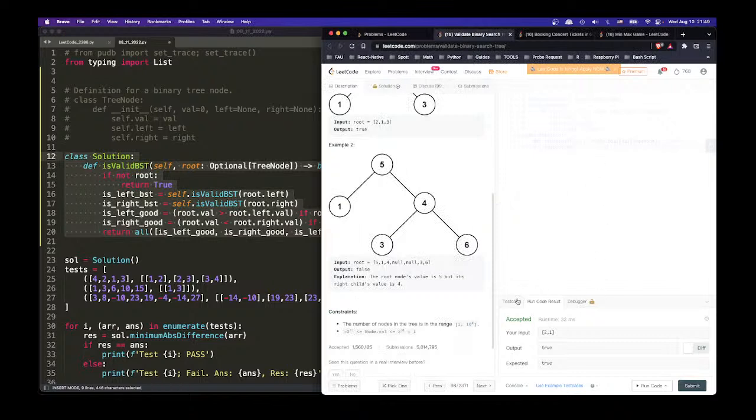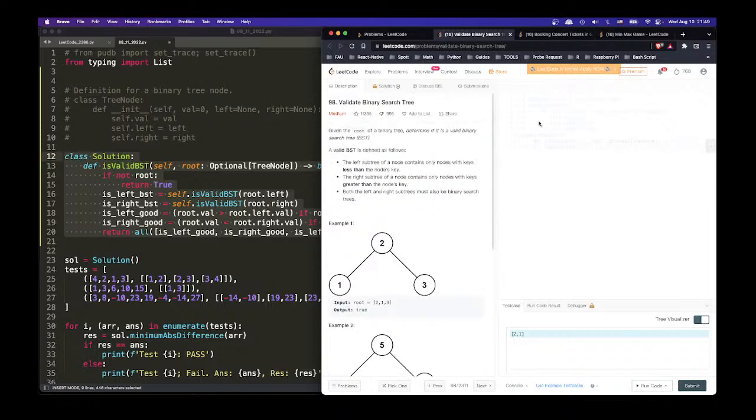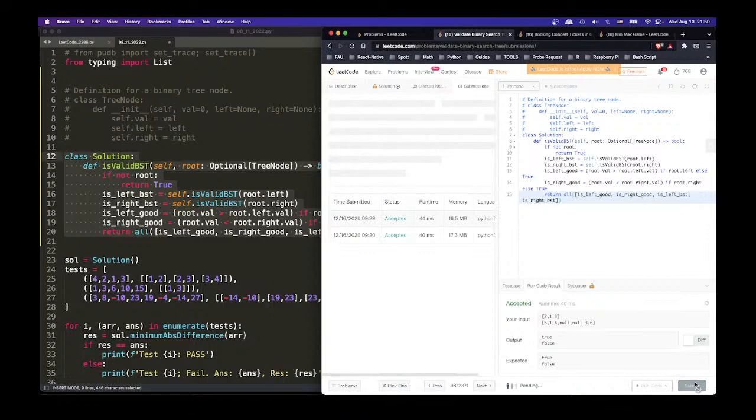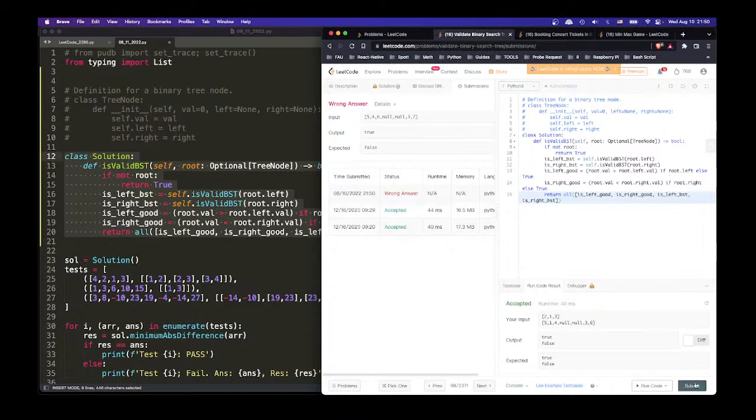Encountered a bug. Oh no, I just need to turn off the tree visualizer. Okay. Oh, shoot.